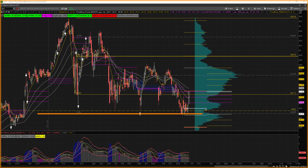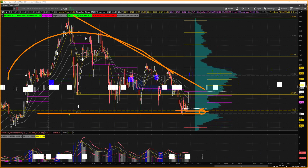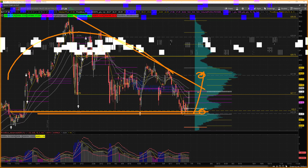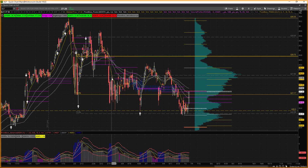So this year, this market has been downward sloping, and all of them have a little bit of rounding, but this LVN is very good. What we were considering was a bounce back toward 28, maybe as high as 28.50, and then from there, that's been the range. So I'm only thinking in terms of this right here because that is the market right now. Outside of that range will dictate the next move.